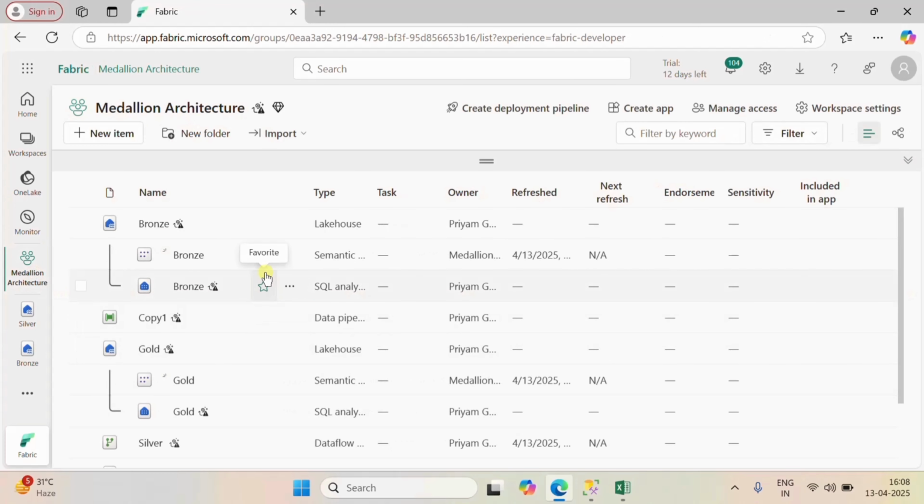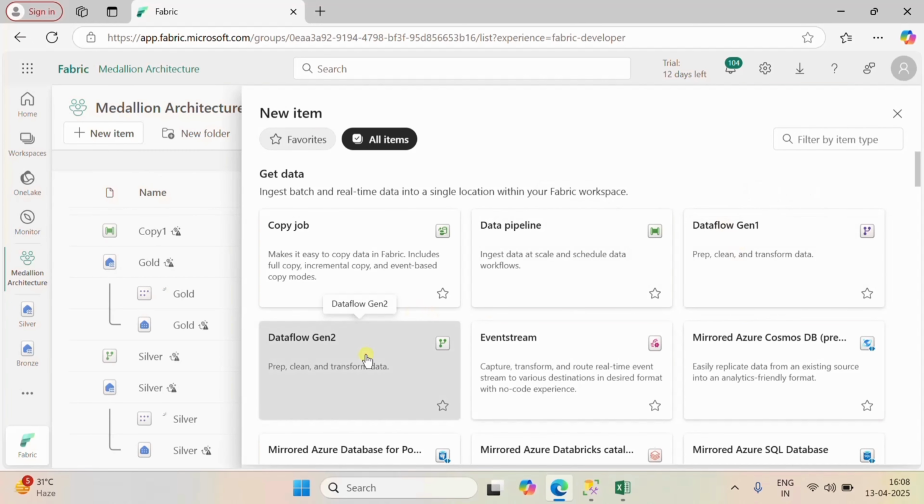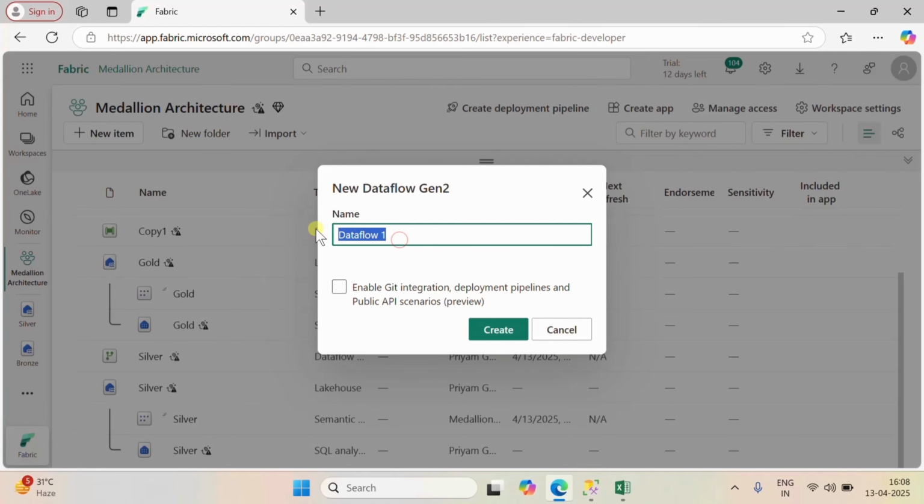Now let's go back to the workspace, and from the silver layer we have to move all our data to the gold layer. So basically we have to create a Dataflow Gen2. Let me rename it to gold.